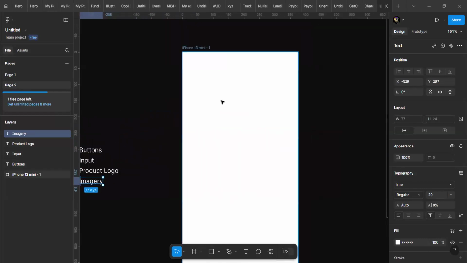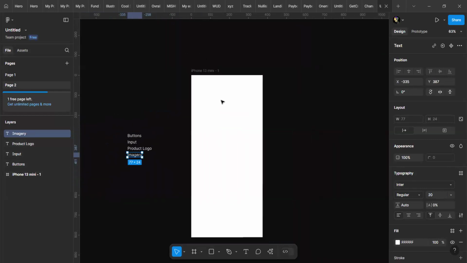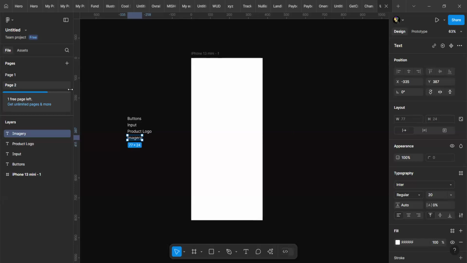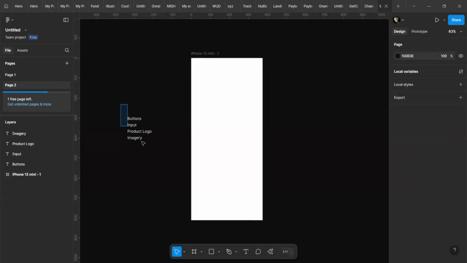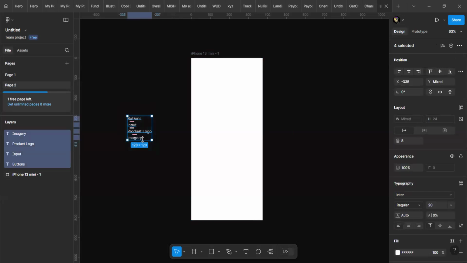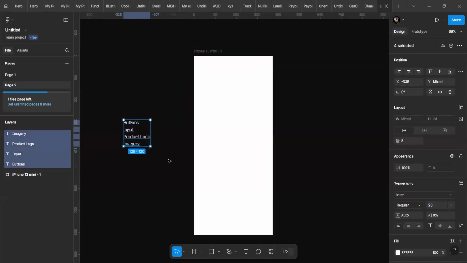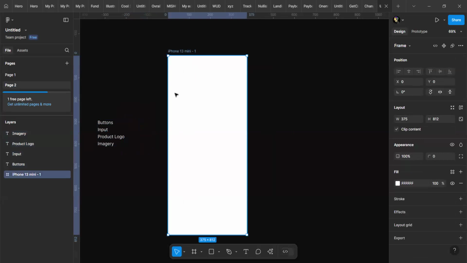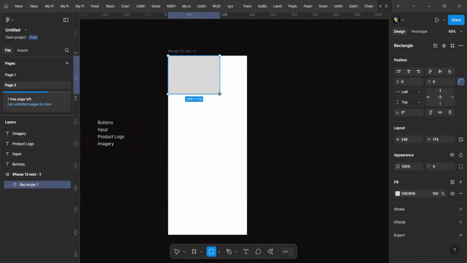So we have our screen, right? We just want to represent these things as simply as possible. So let's start with a rectangle. Depending on the idea you have in your head for your sign-up flow, the layouts can also differ.